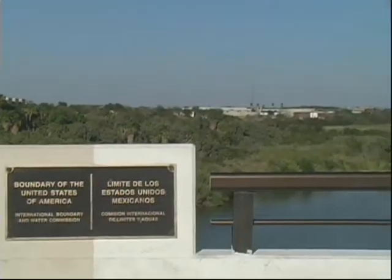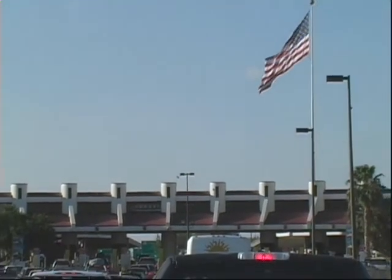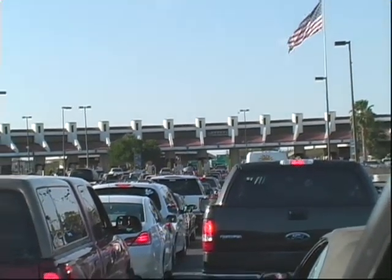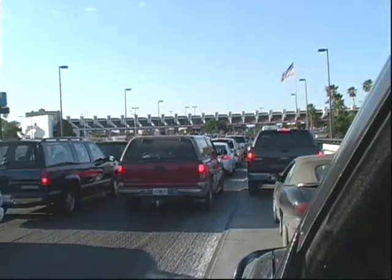In addition to the Columbia Bridge, there's also the Juarez-Lincoln International Bridge, or better known as Bridge 2. Most of the time, Bridge 2 has a lot more traffic than the Columbia Bridge, so it is less widely used by hunters. And remember, there is neither a measuring nor dipping station at this bridge.